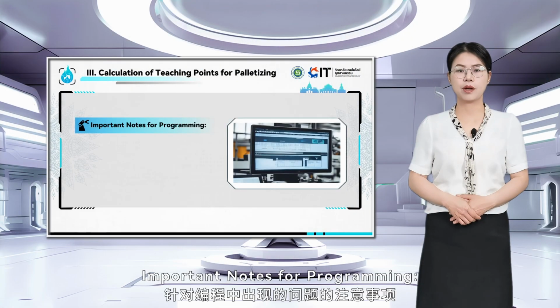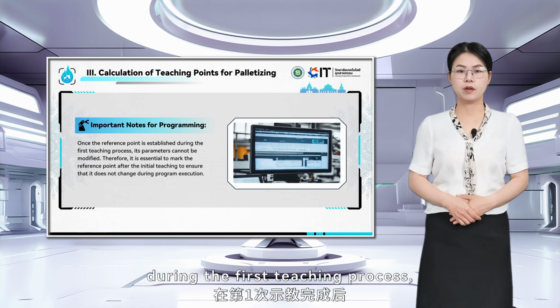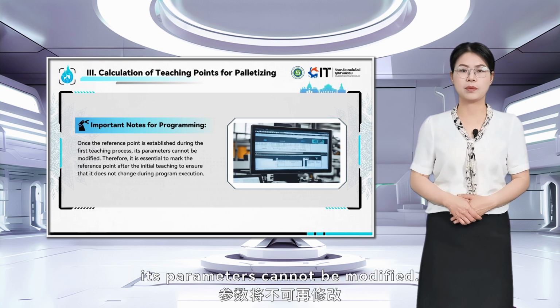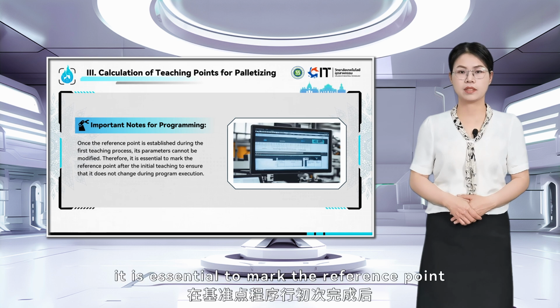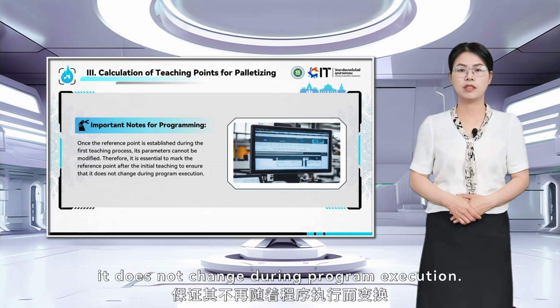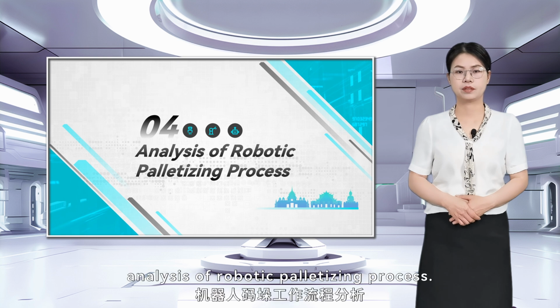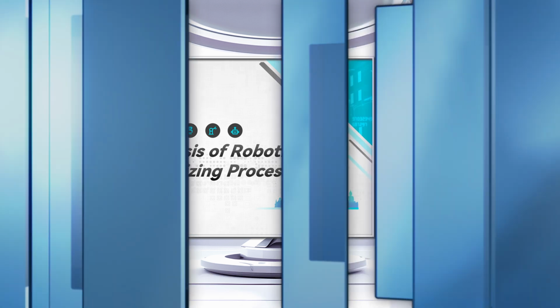Important notes for programming. Once the reference point is established during the first teaching process, its parameters cannot be modified. Therefore, it is essential to mark the reference point after the initial teaching to ensure that it does not change during program execution. Let's continue learning about analysis of robotic palletizing process.